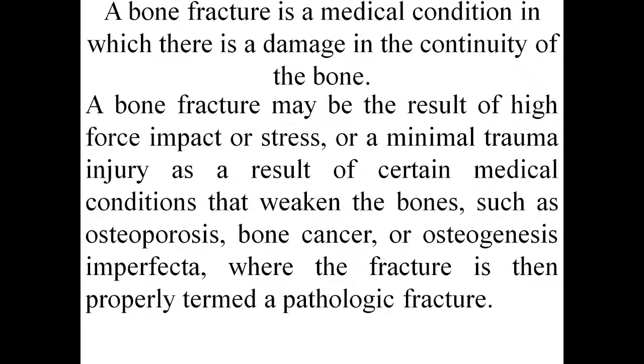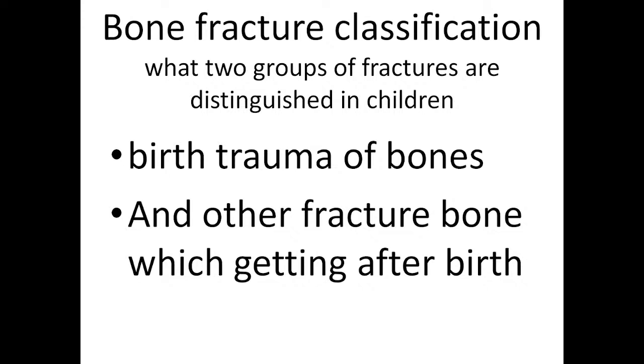Patients have pathological fractures when there is weakening of the bones, and for this condition, I repeat: osteoporosis, bone cancer, osteogenesis imperfecta, and other types. Next, the classification of bone fractures is divided into two groups depending on the age of patients. One group may be bone fracture from birth trauma, and the other is fracture of bone acquired after birth.